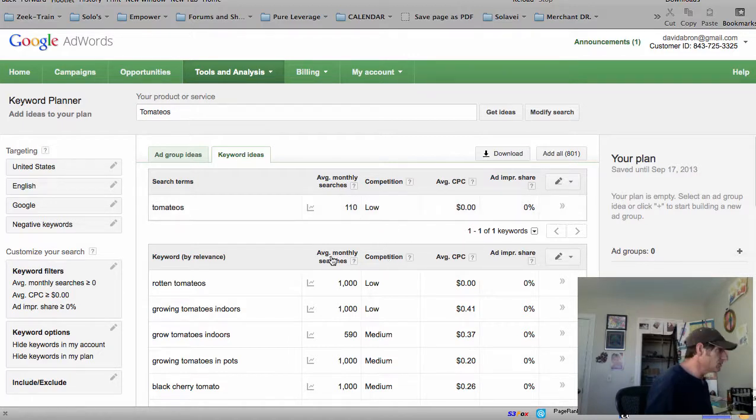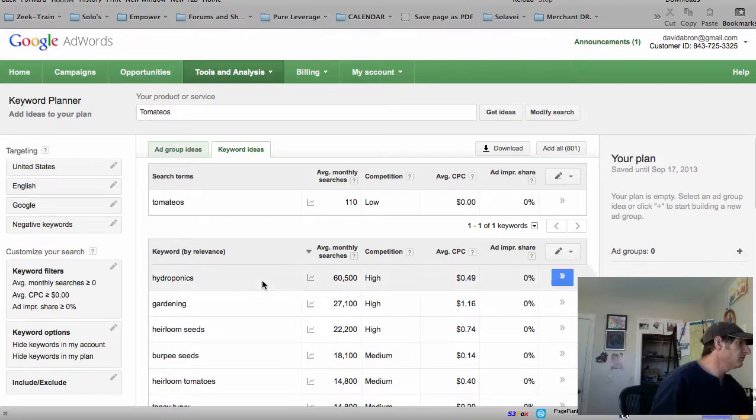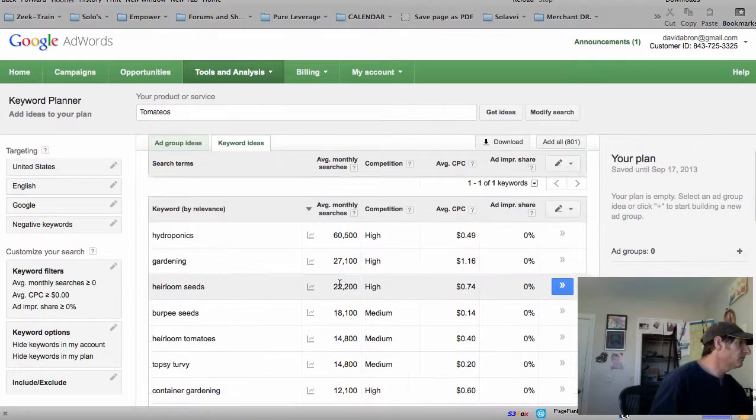So what I want to do is, you can click these buttons and it's going to range it from search. So if I click right here, it's going to stack it from highest search to lowest search. Okay, and you can see it's loading right here. And once this comes up, we're going to get some keyword ideas. Again, we love tomatoes. We're going to write about tomatoes. Maybe we're out there gardening and we've thought of an idea that we want to share. We can go to the internet. We can type in the idea of tomatoes, and here you can see some, like hydroponics is searched 60,000 times.